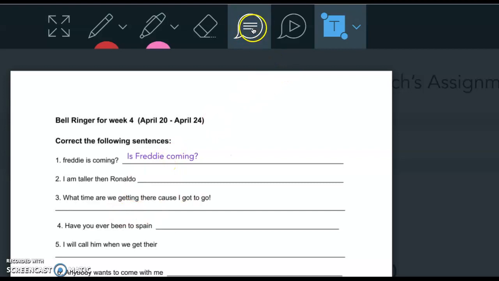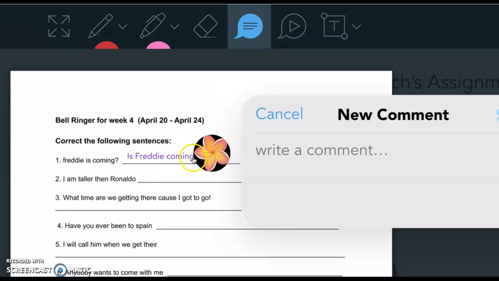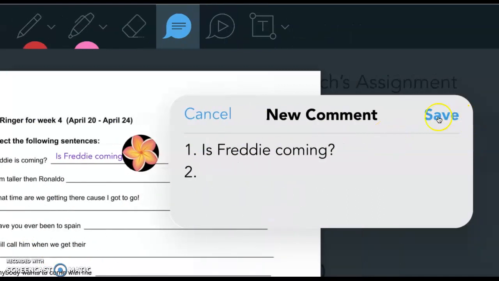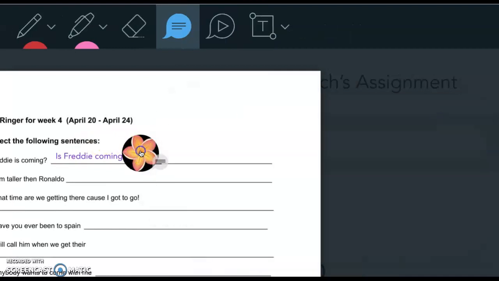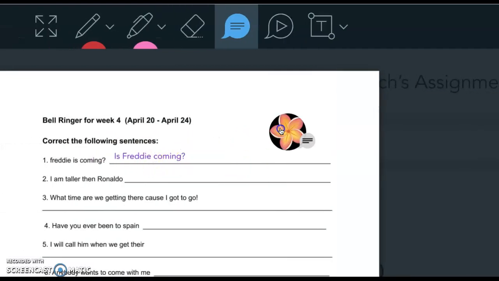Another way is a comment button. So you could click this little bubble and click next to it. It is pretty big. That is definitely true. But you could write the actual answer in here. You could also do number 2, maybe you could write 3 at a time. That would be fine, okay? Click save, and then you can click this bubble, and it makes it a little bit smaller. And you can move these around if you want. As long as you label them, you could put multiple ones in a comment.